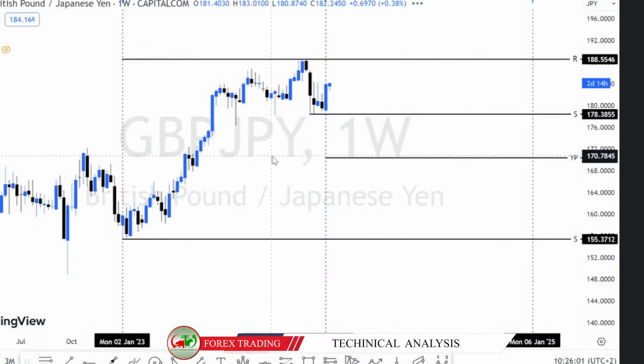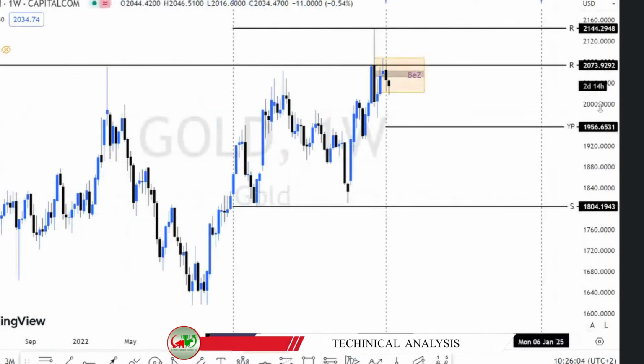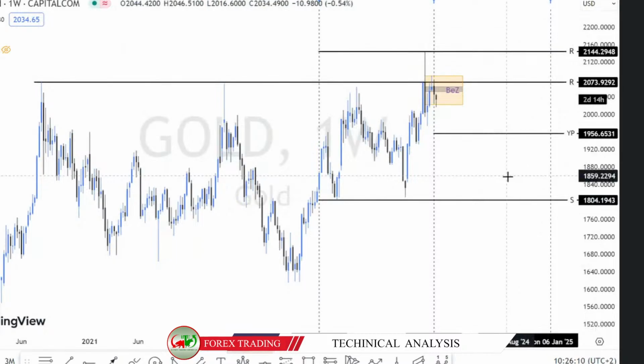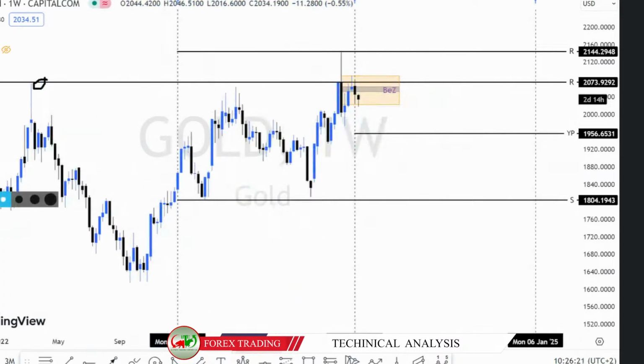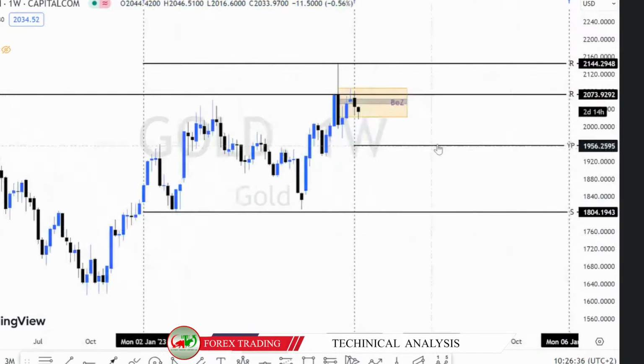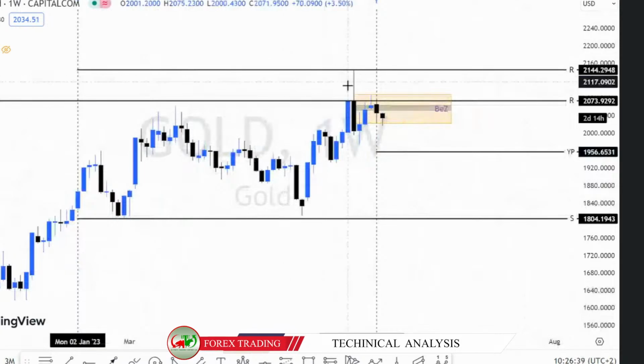Let's continue our top 10 analysis on gold. Gold normally, since 2022, it has made the all-time high around the price of 2027, except at the end of this year, on the 4th of December, where it attempted to make a new high around 2144, and immediately it reversed back and crossed inside this range.